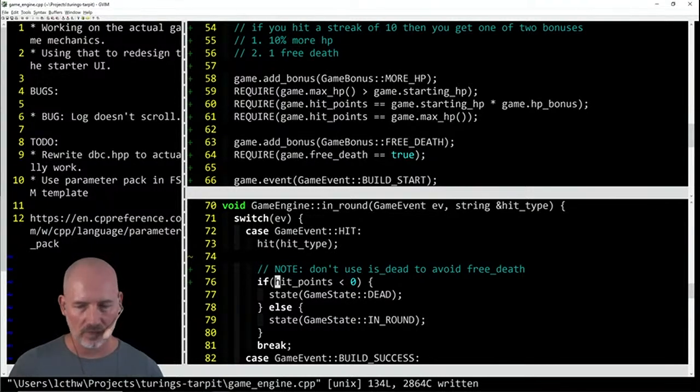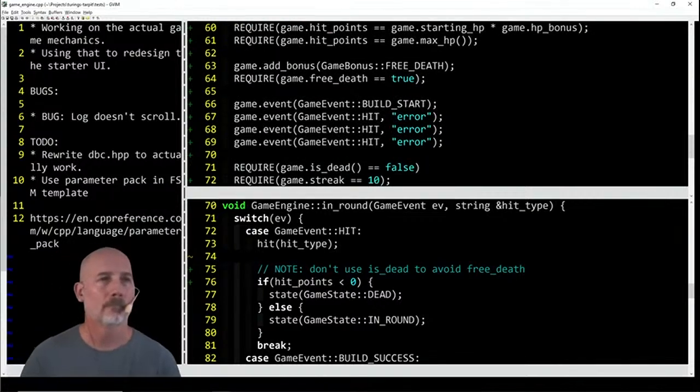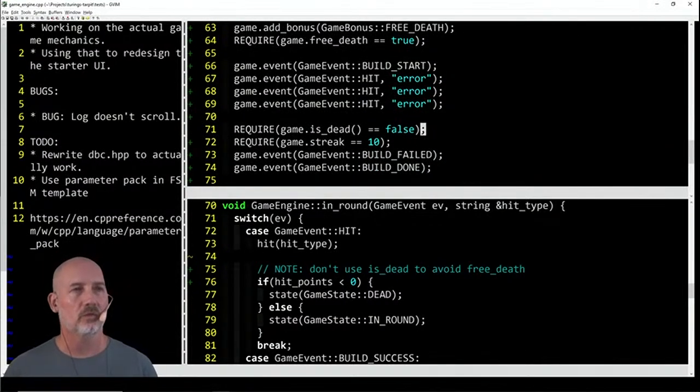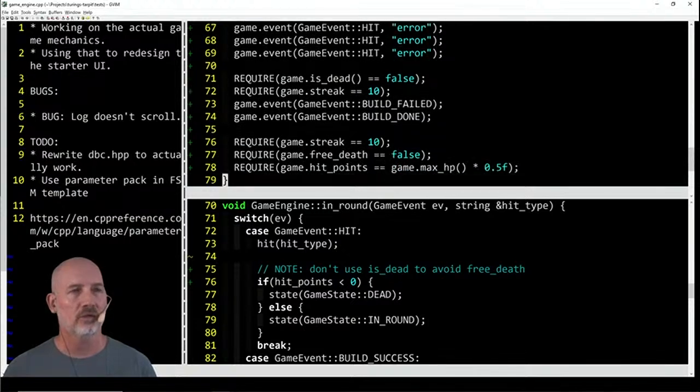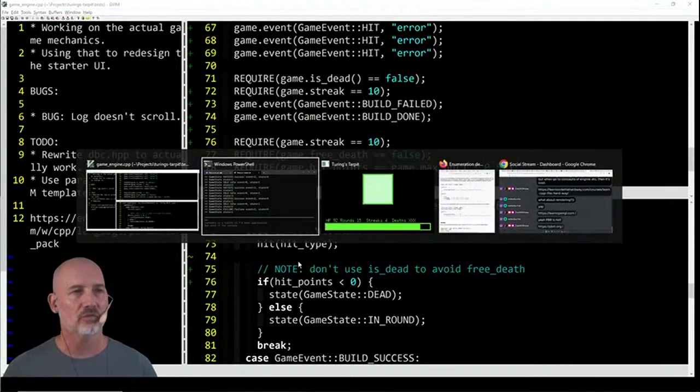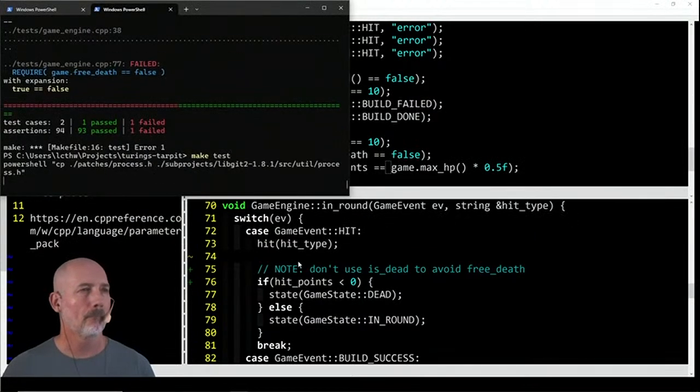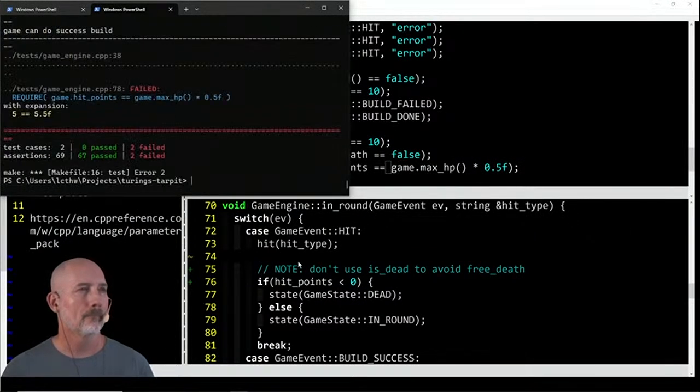Yeah, we do that, and then when we come back, it'll correctly run reset, which will then update the streak. So then it'll say we're not dead, our streak is still 10, build failed done, streak is 10, free death should get reset to false, and we should be at half of our HP. Close.